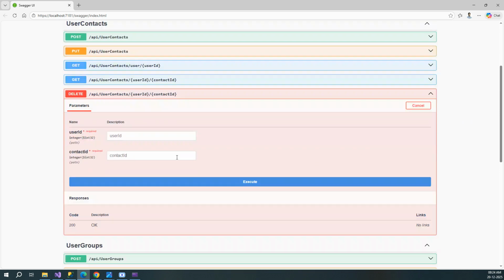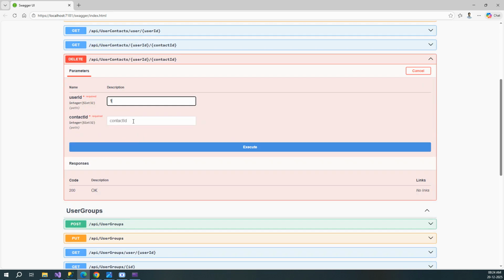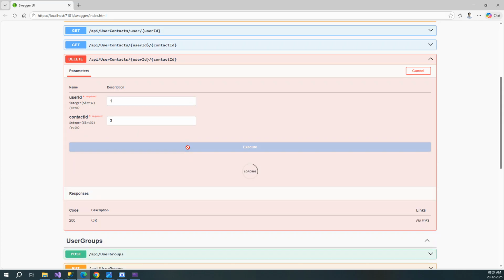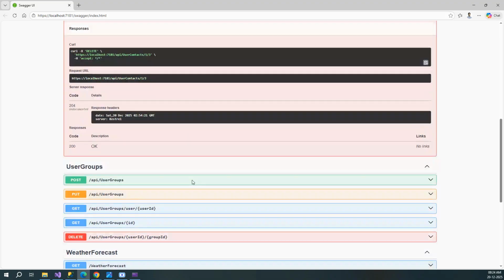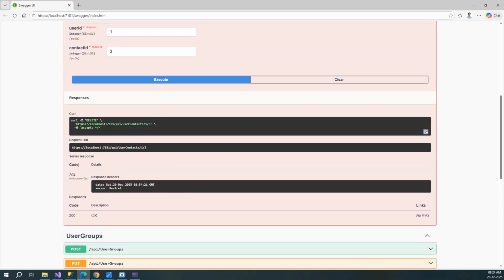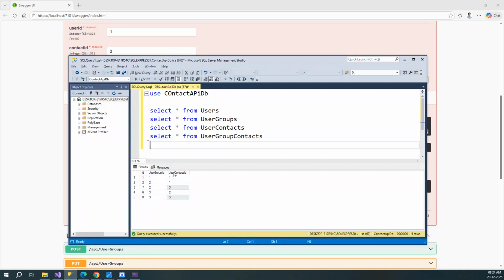Now try it out. So user I would say 1 and contact we would say 3. Execute. Excellent. 204, nothing. Let's go ahead and check this. See, the 3 number contact records are deleted.